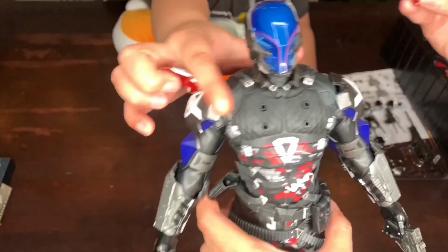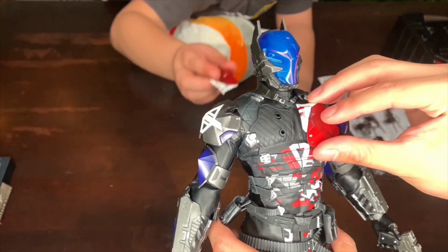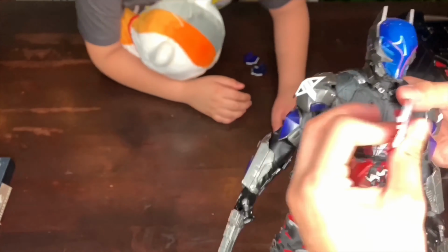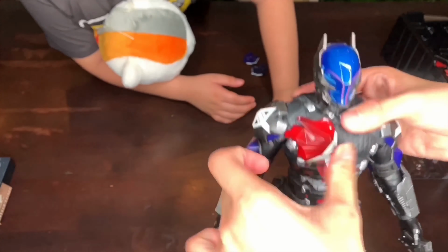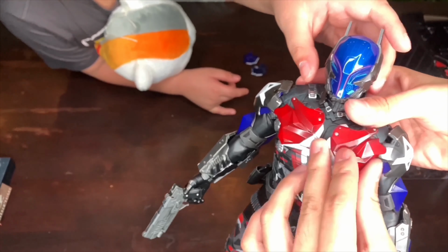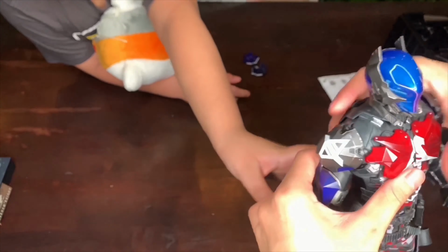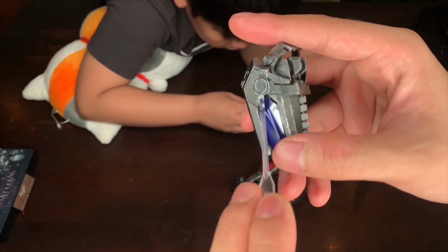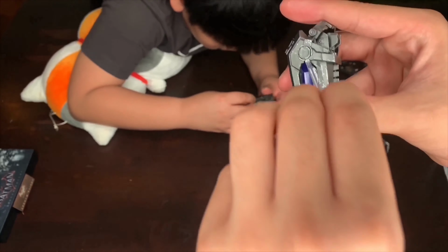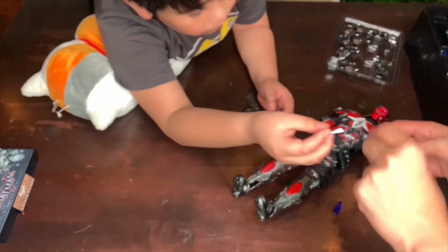So, you can replace them with these chest plates. Oh no, wrong one. Oh yeah. Well. Now I'll go for the head. I'll be doing the head. No, arms do not. It should just come off right quick. Here.